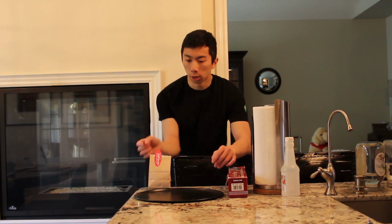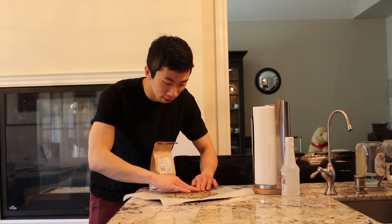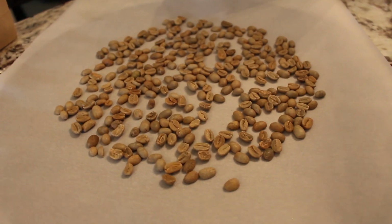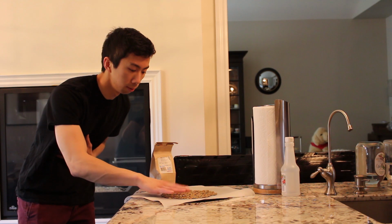Okay, so first thing we're gonna do is spread out the beans onto this baking tray right here. I've got a blend from Papua New Guinea. I don't really know what I'm doing here, so I'm just gonna spread it out and then we'll go from there. I'm only using half first because I assume I'm going to mess up, and that way I haven't completely blown all my load on the first run. I tried to spread it out as evenly as possible so that they roast as evenly as possible, but we will see how this one turns out.